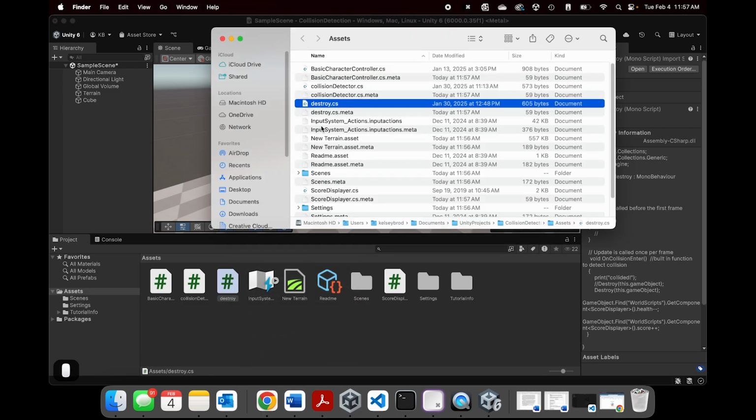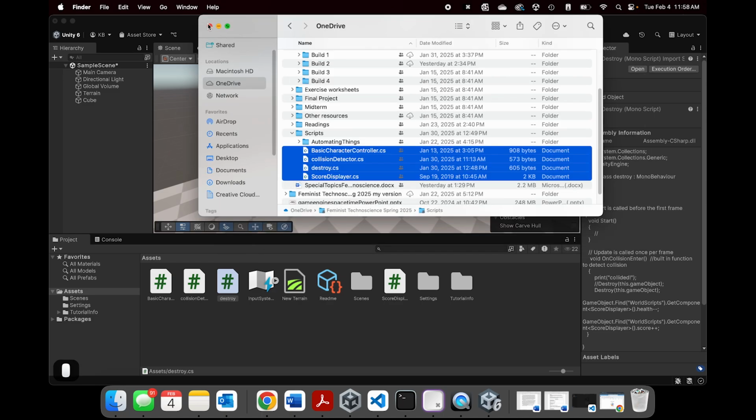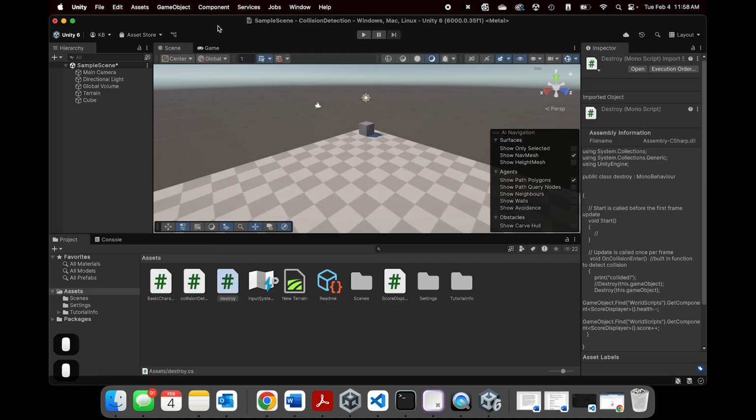So now I have a destroy.cs in the Unity project folder, and that is separate from the destroy.cs script that is in the OneDrive. Unity does that so that it knows the pathway to every file. Makes it easy for you.